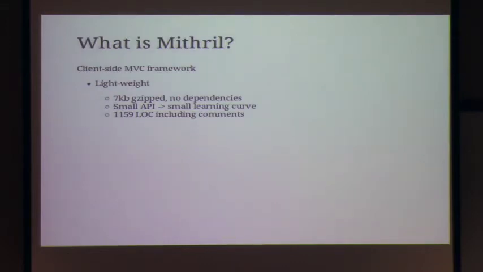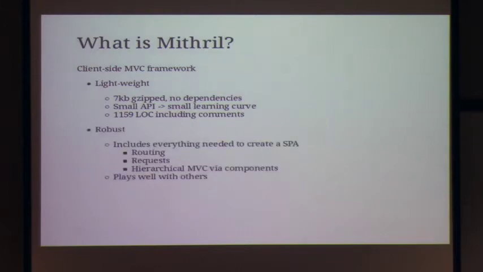All right, what is Mithril? Mithril is, simply put, a client-side MVC framework. It is lightweight, it is tiny. Personally, I don't care about that. It's just nice and easy to use, that's why I use it. It's robust, and I say robust because it includes everything you need for a SPA. It has routing, has requests built in, and it's got composition via components. We'll take a look at that in a bit. Those 2 things together, you don't really need much more than that.